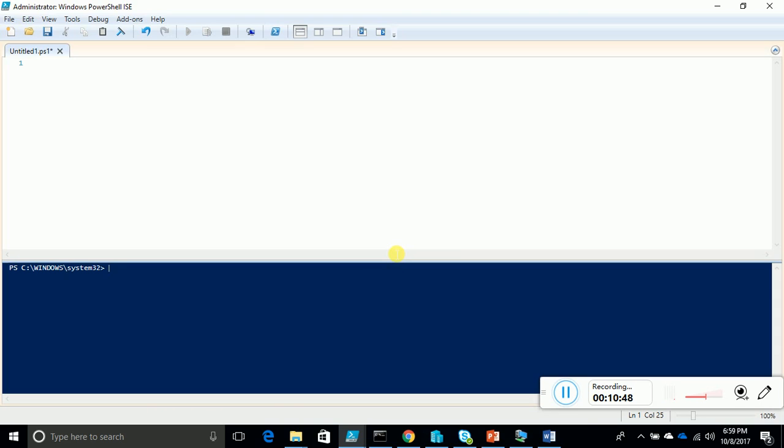But in the case of operating systems below that, I have checked Windows 7, Windows Server 2008, 2008 R2, and even in some cases 2012, maybe not 2012 R2, I had to enable the WinRM service first to run the commands against them remotely. So first you have to enable WinRM. Enabling WinRM includes a few things.